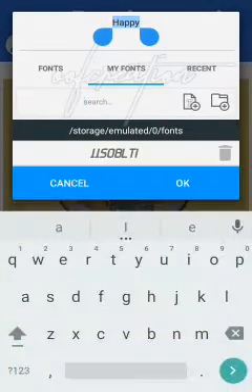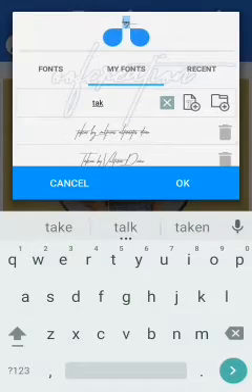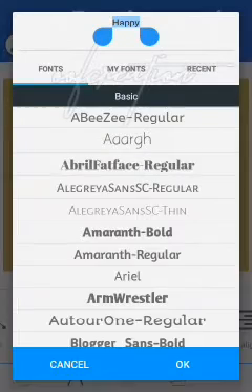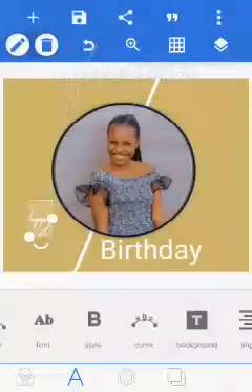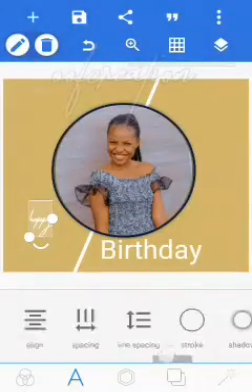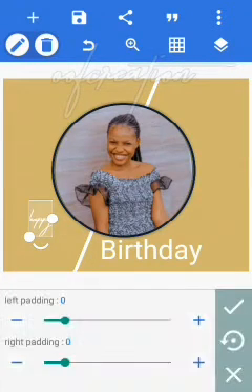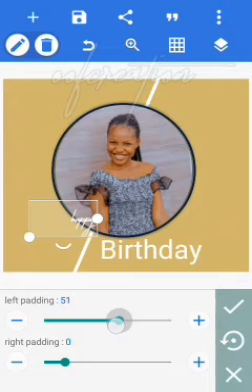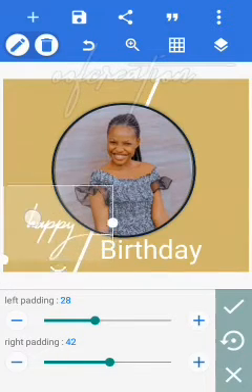I already have my own font, so I'll just search for the one I need. I'll import it. I do the padding so that other shapes can come out. And then I increase it.